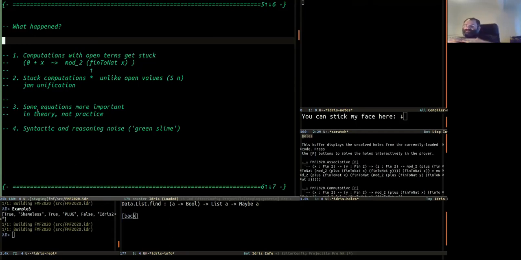That means a whole bunch of reasoning noise that needs to happen with your code. So you're trying to program, you're trying to get something done, and in the process convince the type checker that it's safe, and you end up getting more and more code. This is what Conor McBride calls the green slime, because in his text editor colour scheme, it looks green. And then you get more and more green slime all over your code base.